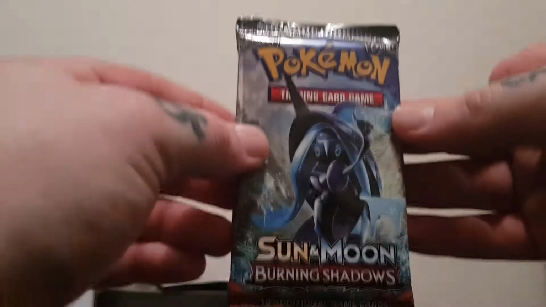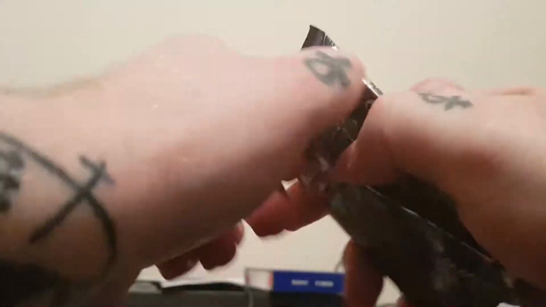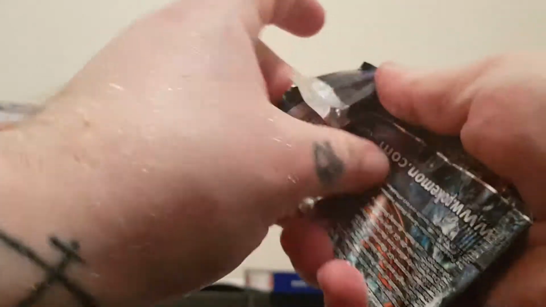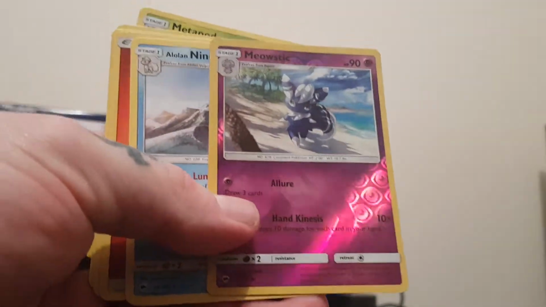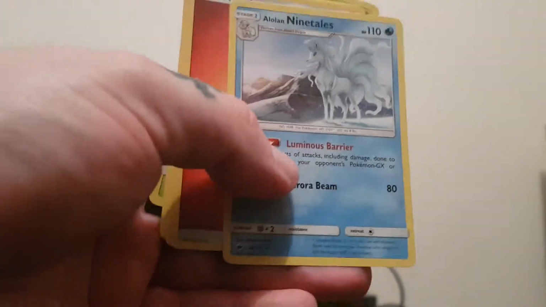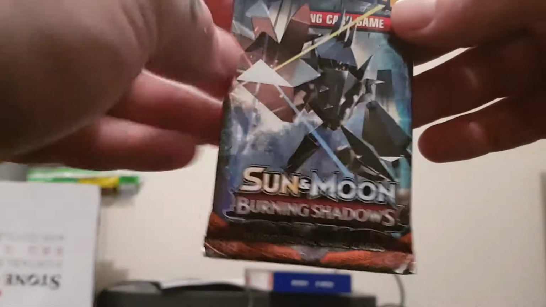Okay, we got Sun and Moon Burning Shadows next. Just go through them like this. All right, the reverse holo is the Meowstic, and then the rare is a Ninetales, and then all the other ones, and then there's the code card, and then there's the last pack.